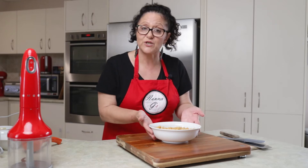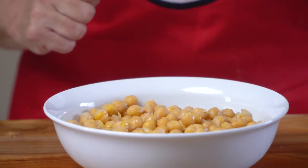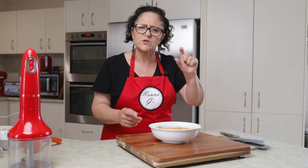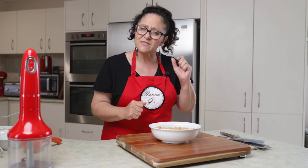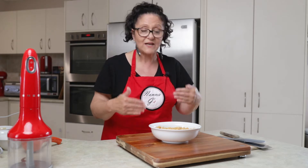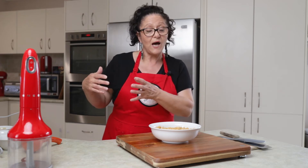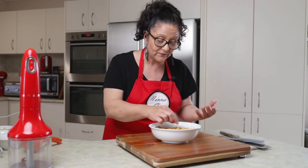What I have here is chickpeas which I cooked last night. What I did was I soaked them overnight — about two inches over the top of the dried chickpeas — with a teaspoon of baking soda. Once they'd soaked overnight, this morning I just popped them into a pot of boiling water and brought them up to the boil.